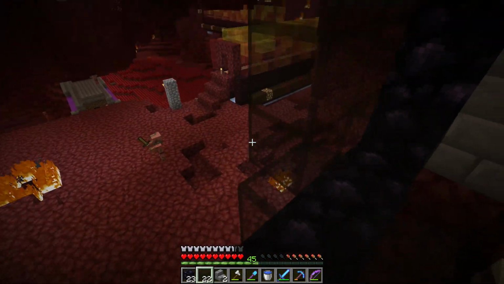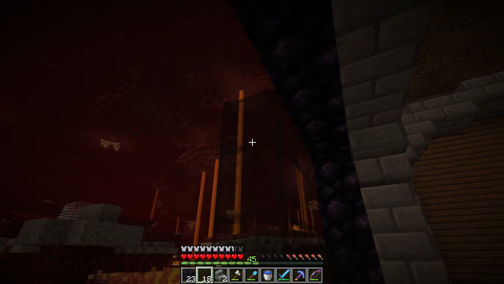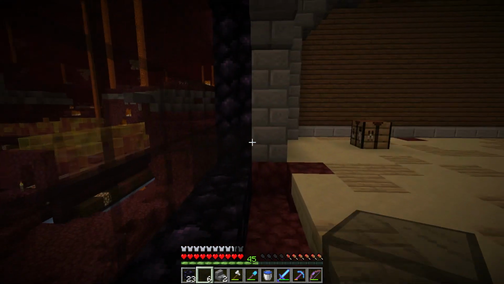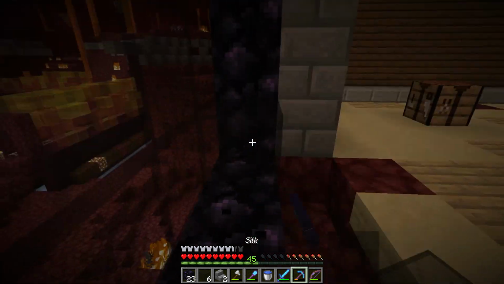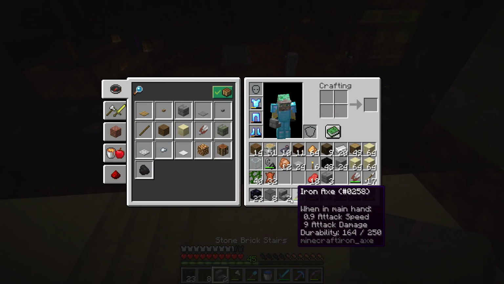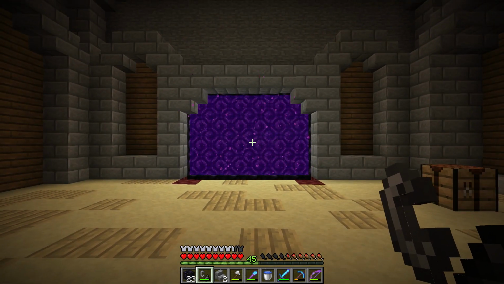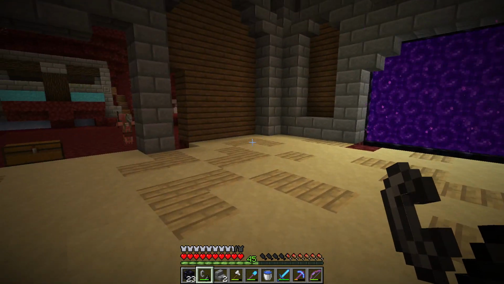Very nice. I love it. I actually don't love it at all. There we go. Speed placing and taking this back, all of that. And let's light the portal. So that should work. That should go right to the AFK area by the swamp.